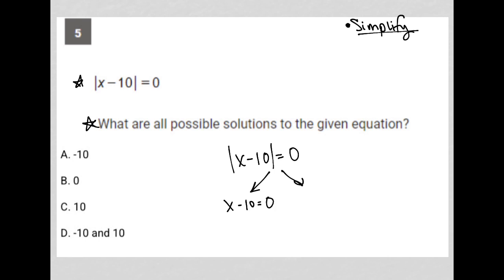Typically, if I have an absolute value, I'd have it twice, meaning that I'd have the inside of the absolute value and then the negative of the answer. But because there's no such thing as a negative 0, this is not relevant to me, which means I'd only have x equals 10, right, because I add 10 to both sides here.